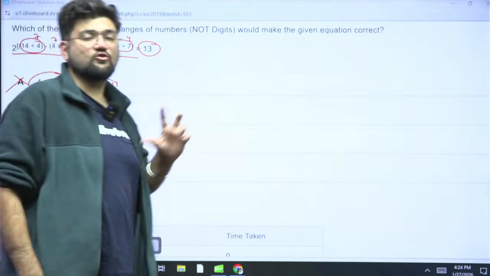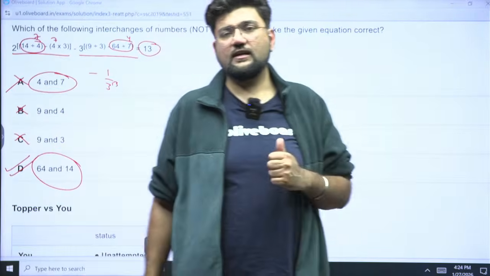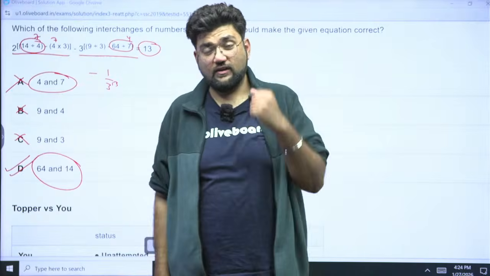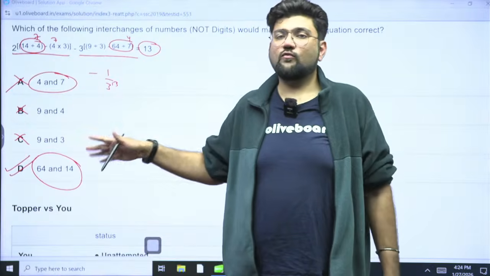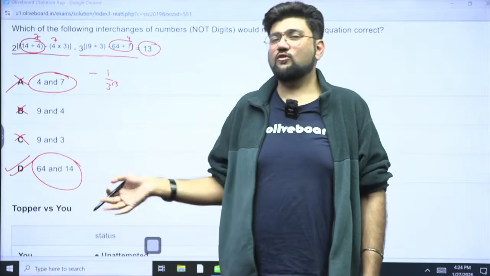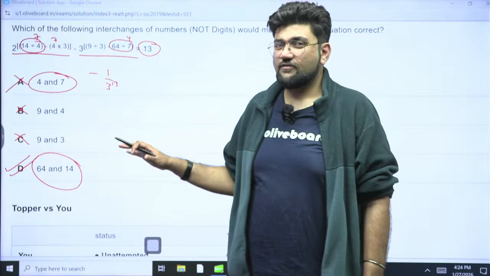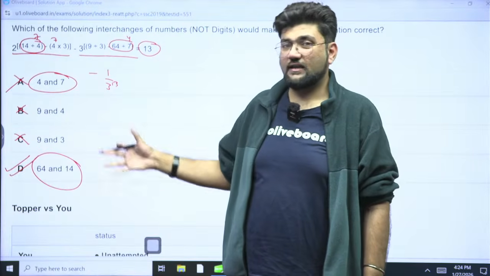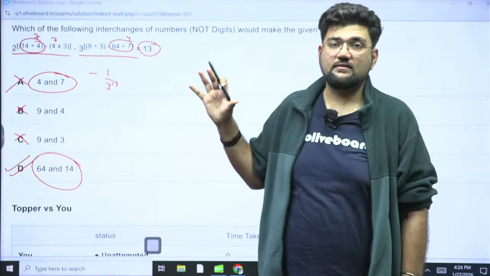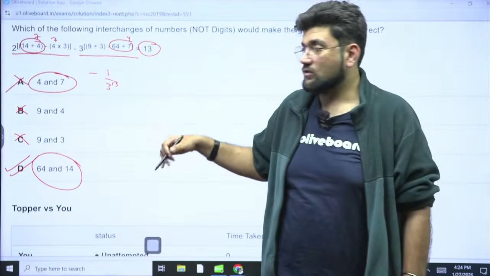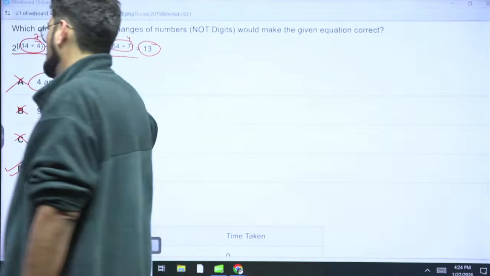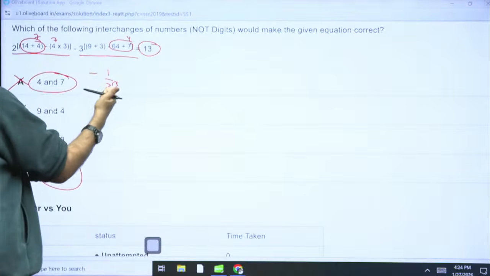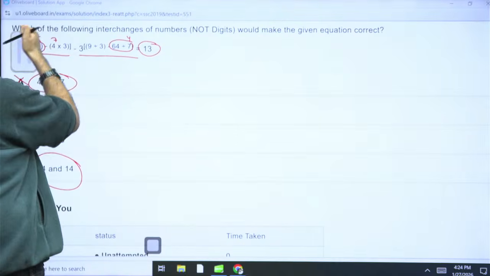I want you to reach a level of confidence where if you have eliminated 3 options very surely, then you definitely know the 4th one has to be the correct answer. You mark it and you move ahead. At this stage, a smart student who has taken the risk has already done it in less than 15 seconds. But those who can't take risk will solve it now. They will check whether my answer is correct or not, which is fine, but not every time.